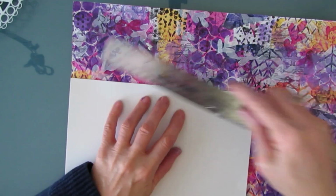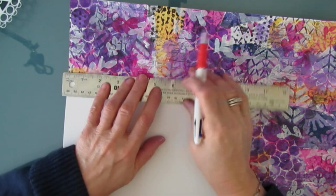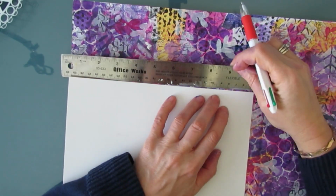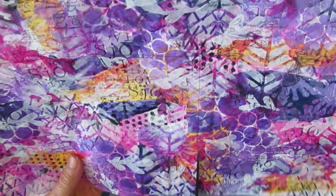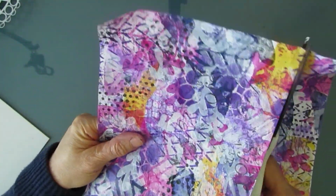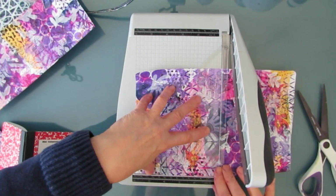Now you could do this over time. I'm doing it all in one session. So I have decided that I want to do an art journal page with some of this masterboard. This is the 7x10 art journal page, so I'm cutting that out. I usually start with whatever I want the biggest piece, so that will get glued down there.